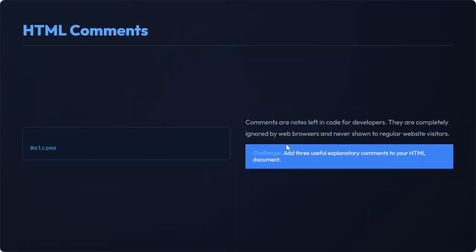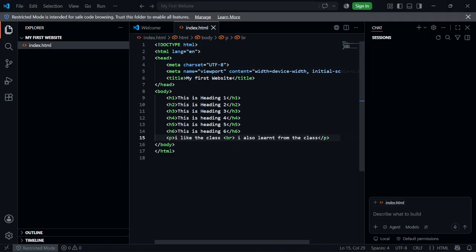Next is HTML comments. HTML comments are for when, for example, you don't want users to see some text in your code, like this heading H6. What you just do is press Control and slash to bring up the comment code for you. VS Code will make it faded so that you know it's a comment.